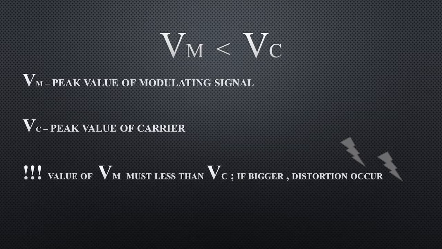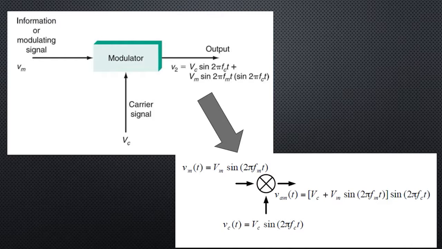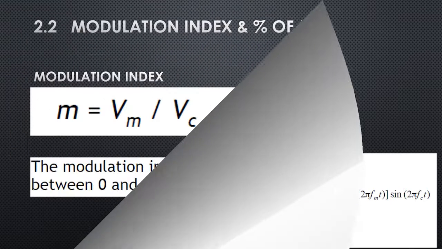A modulator is a circuit used to produce amplitude modulation. Amplitude modulators compute the product of the carrier and modulating signals. This is the concept of how the calculation of the modulating signal works. A modulator must be able to produce the mathematical multiplication of these two analog signals. We can see that the output of the modulation process is actually the product of the modulating signal, Vm, and the carrier signal, Vc. The mathematical representation is as shown.